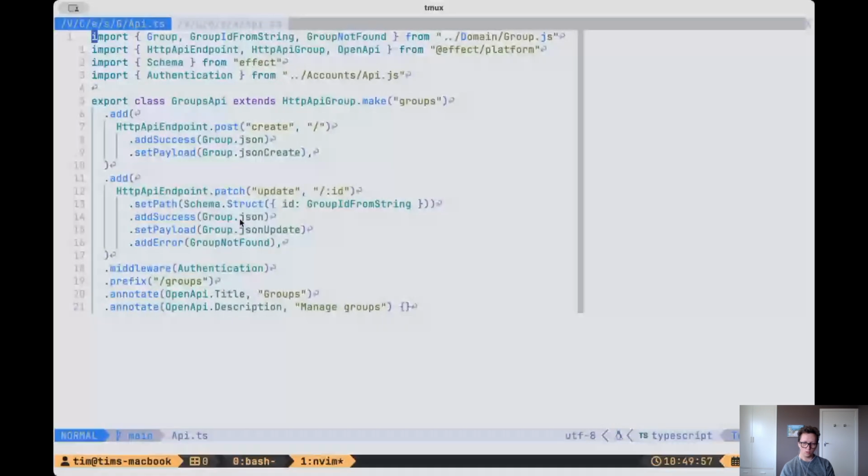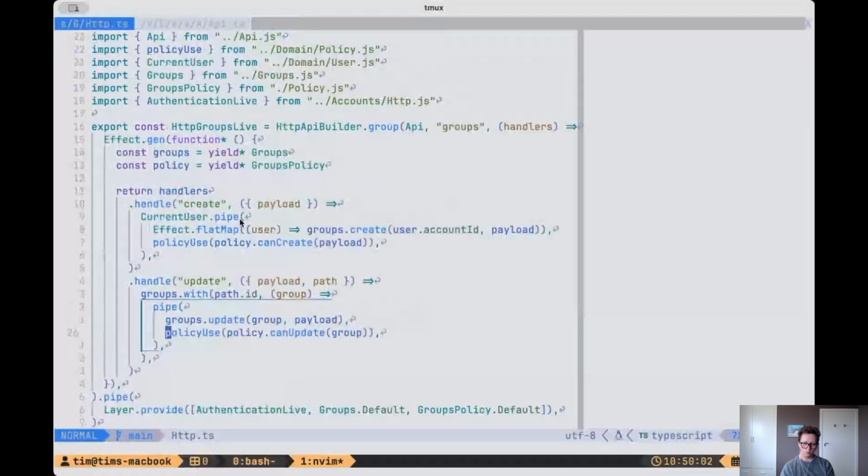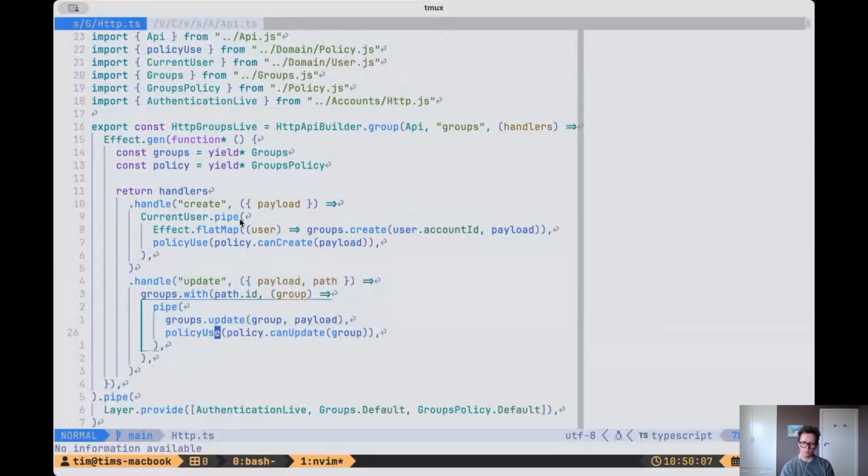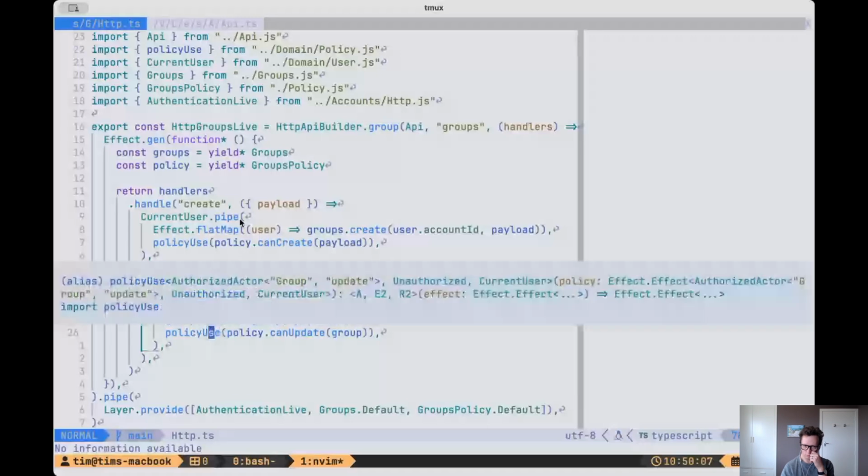I feel like this should be adding unauthorized errors. And I haven't added a schema for unauthorized, so it should be complaining.